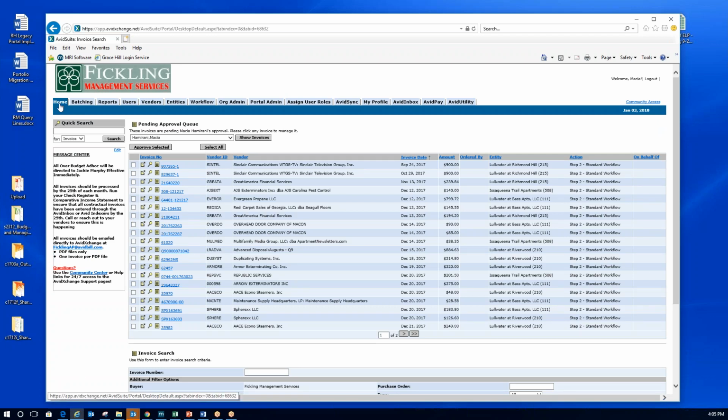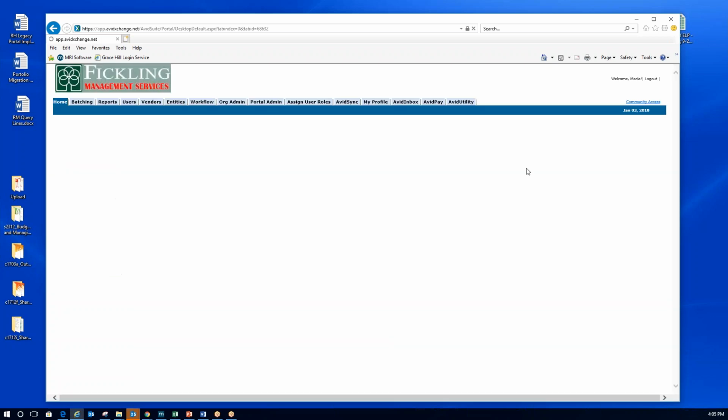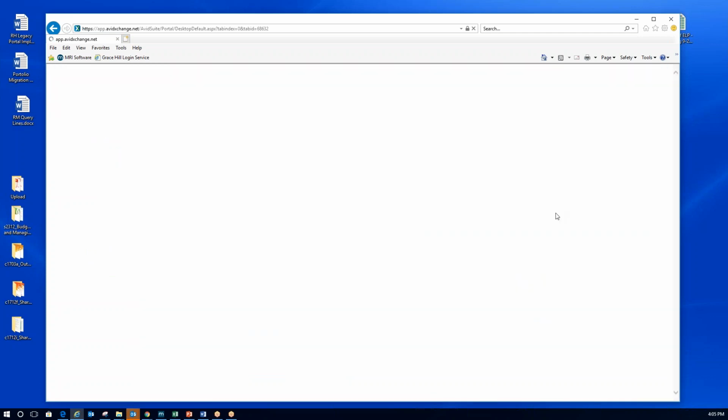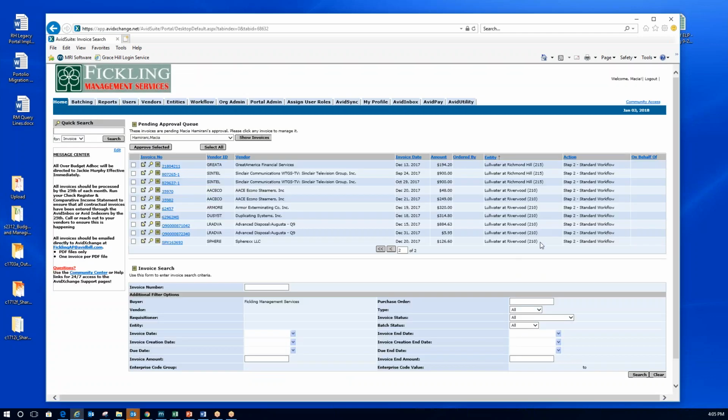So you've got your home tab, and this is what's called the pending approval queue. Now, I see everyone's invoices in the approval queue, so don't let that intimidate you. When you log into the system, you're only going to see the invoices that are specifically set up for your property that have hit your approval queue through the indexers or what you've uploaded yourself.